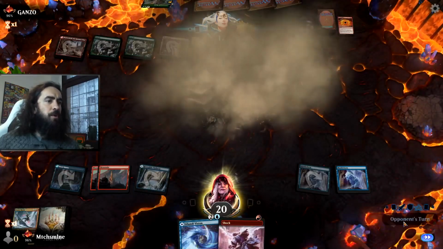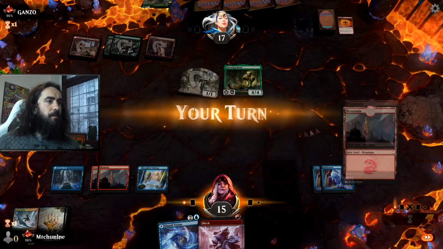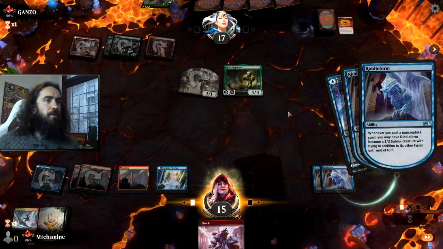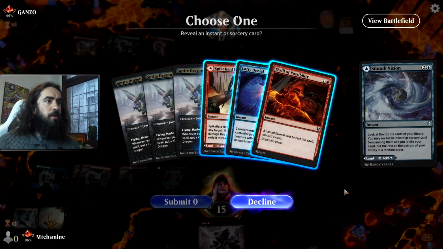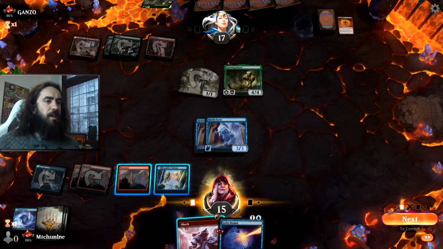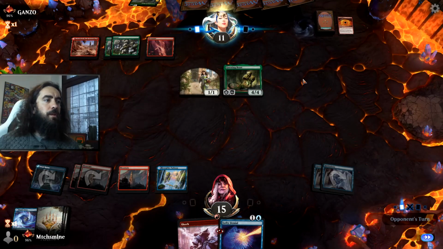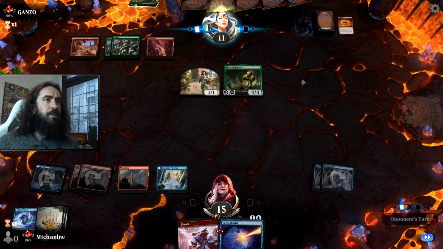But we're just a little more aggressive here. Unless, of course, we draw nothing. So we look at our top cards. Get in for 6. We take the Lofty Denial. So if he has an Embercleave, we can take care of that. So he will be at 11 next turn.